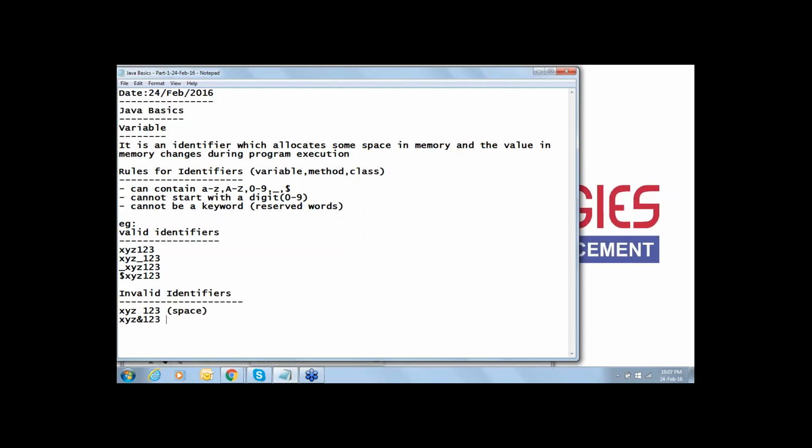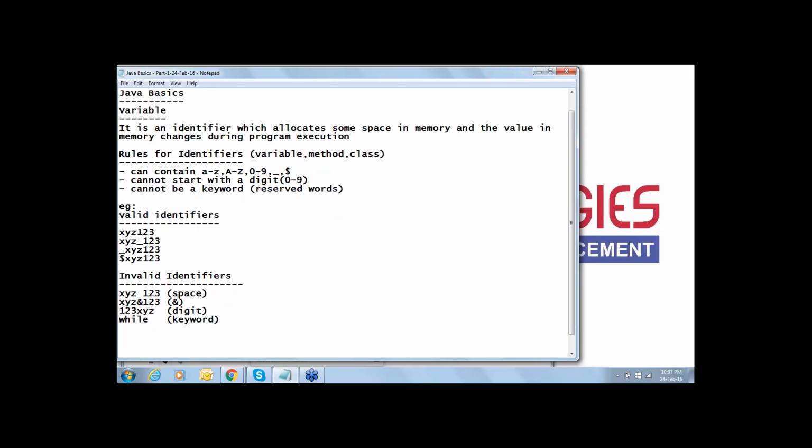XYZ&123. Why is this invalid? Because the and symbol is there. 123XYZ. Why is this invalid? Because it's starting with a digit. Then, why is this invalid? It's a reserved word. So these are some examples of invalid identifiers.